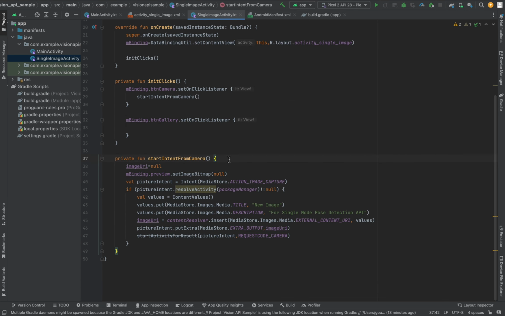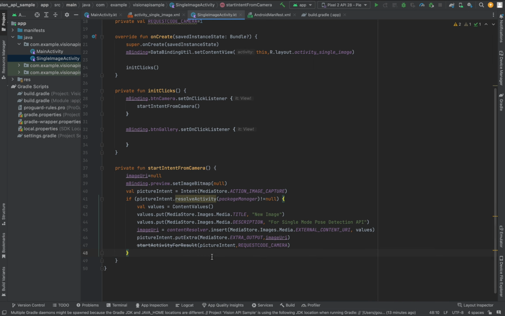Okay, so I have created this function which will be getting image from the camera. I have created one intent here, picture intent, and using the content provider we have put the values of title and description which will be shown on the pop-up text.